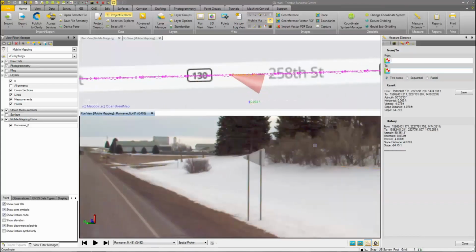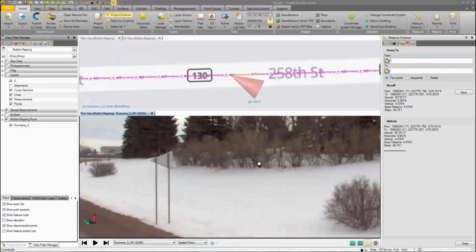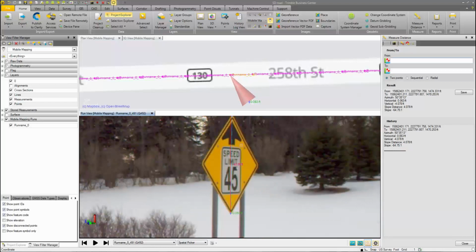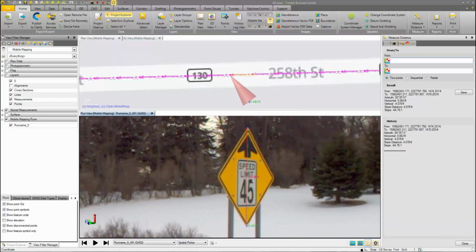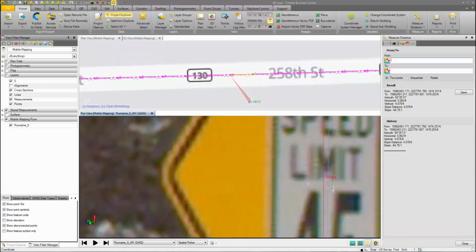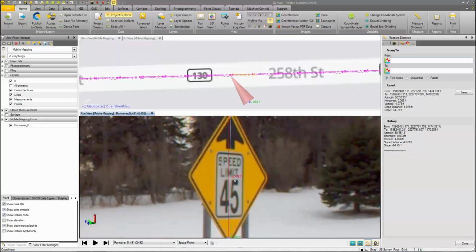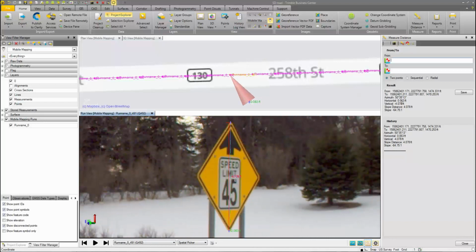Now I have my 2 temporary points. It just calculated a result there. I'm going to zoom out back over to my sign. You can see that it actually draws in the distance markings here. Kind of hard to see, but I've got about 4.078 feet, it looks like, if I zoom in far enough. I've also got that information over here on the right hand side under my results and my history. So it's calculated a distance measurement, both an azimuth, horizontal distance, vertical distance, slope distance, and a slope. So what I'm really looking for here is my vertical distance.